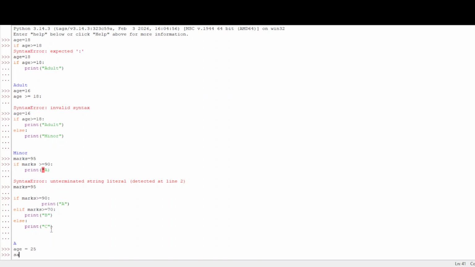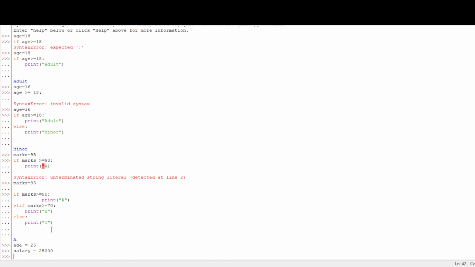Then I will say salary equal to 25,000. Now I'll check if a is greater than 18 and salary greater than 20k.